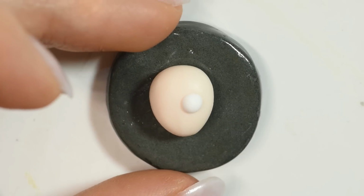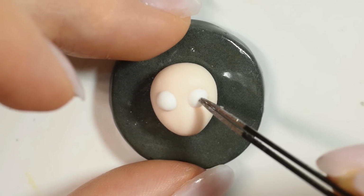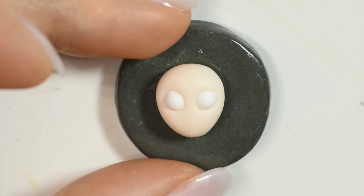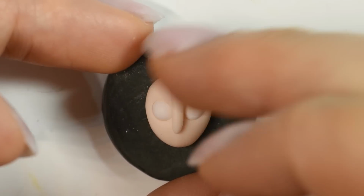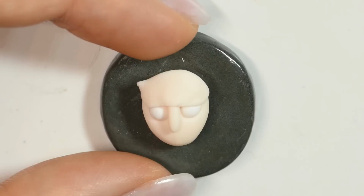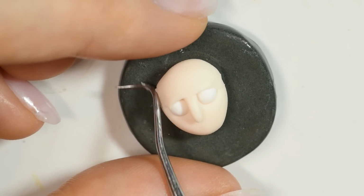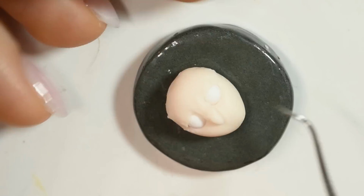Starting with the face, I pressed a ball of clay flat onto my little work surface, then I baked a ball of white clay, cut it in half and pushed this into the clay to be the eyes. Then I add a snake for the nose and a flat piece for the forehead. For sculpting, I use my X-Acto knife, my needle tool, dotting tool and a silicone sculpting tool.